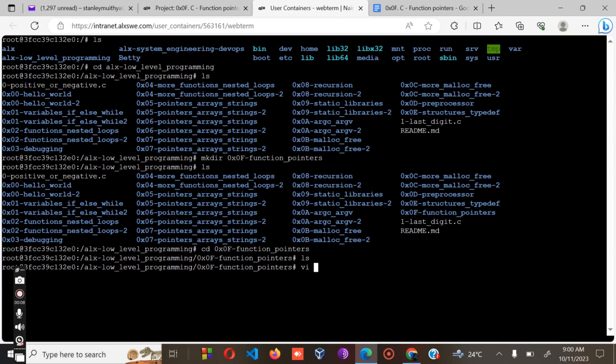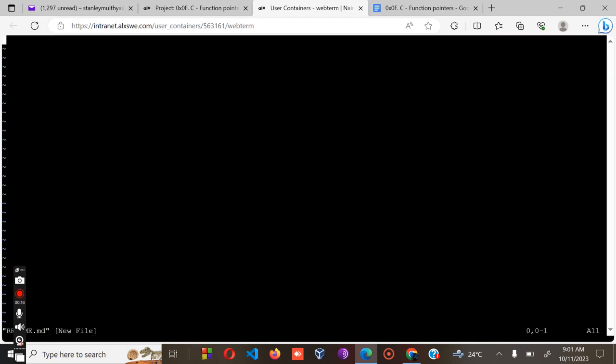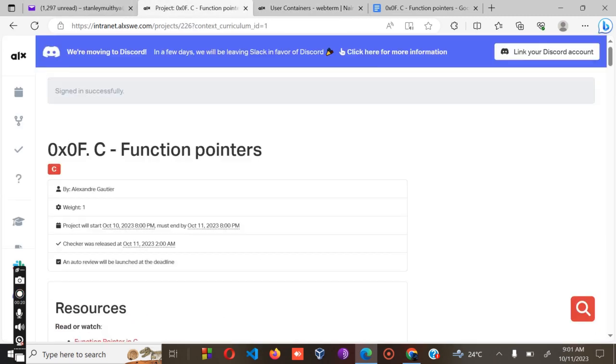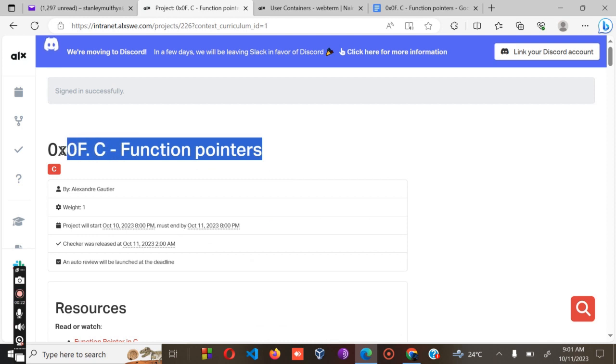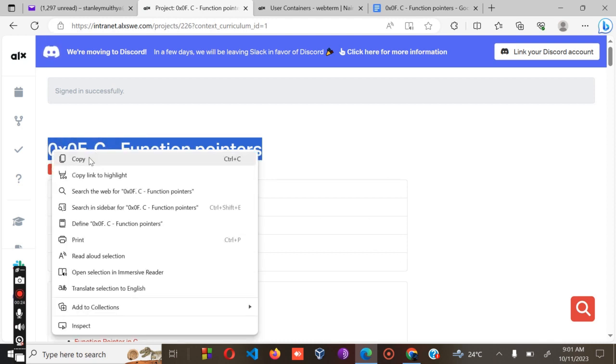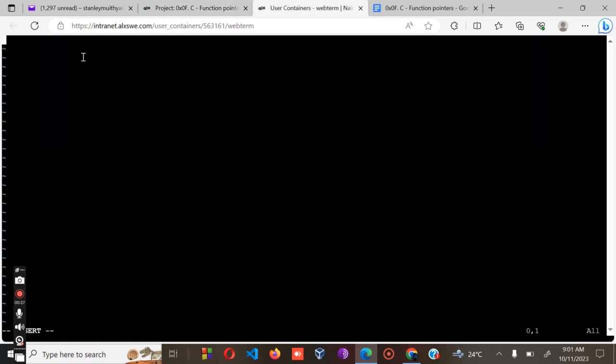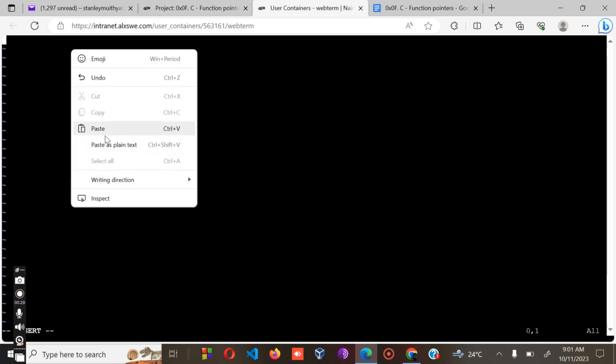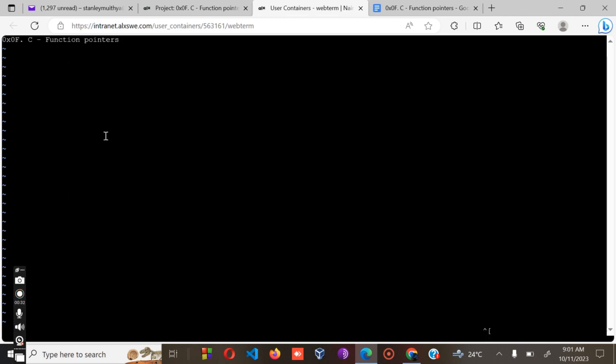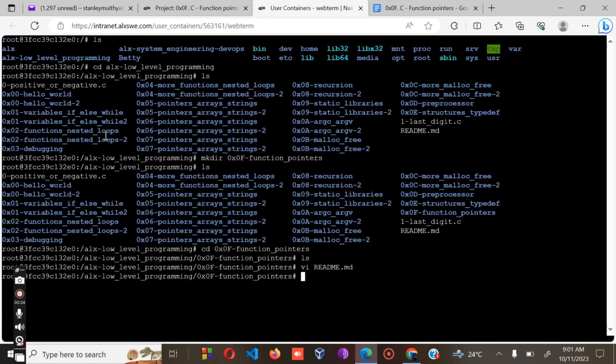I will use vi README.md, with README in caps and md in small letters. I will use i to write. Most of the time, I prefer to write the name of the project. Escape. Okay, so I'm through with that part.